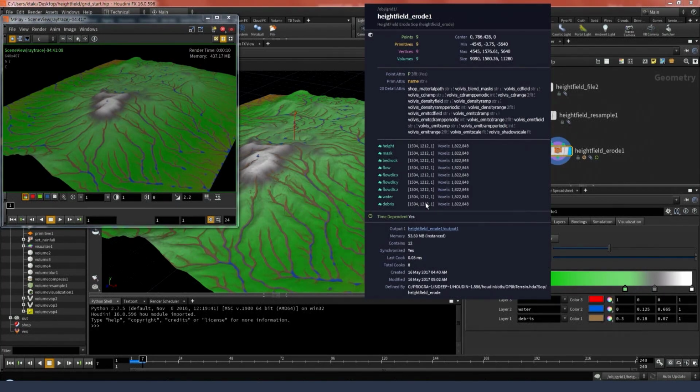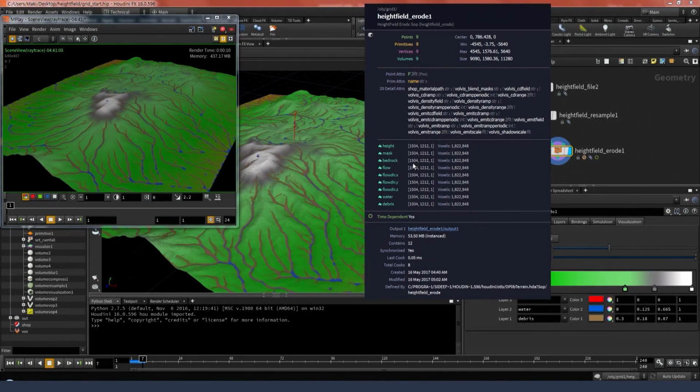In this case, Mantra is receiving these as a bunch of volumes. Just like a Pyro render will take density, heat, and temperature to decide how to render, this is taking height, water, and debris to decide how to render.